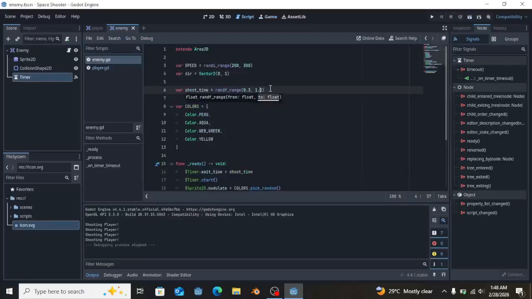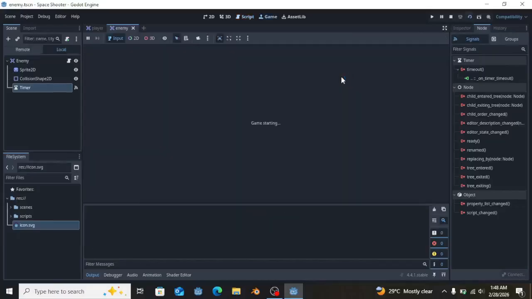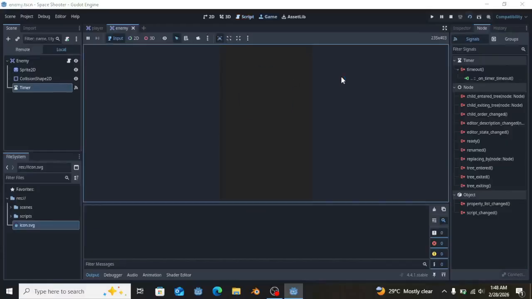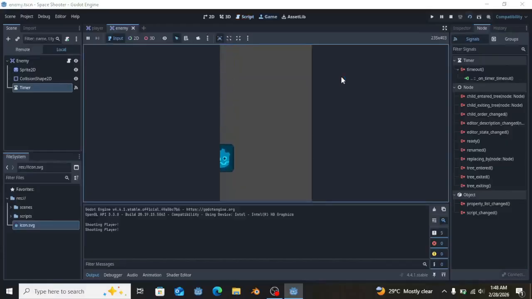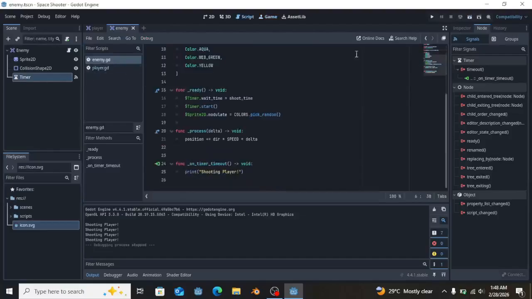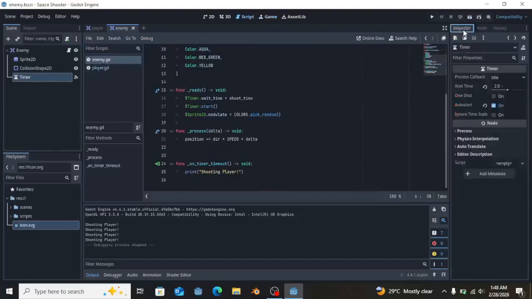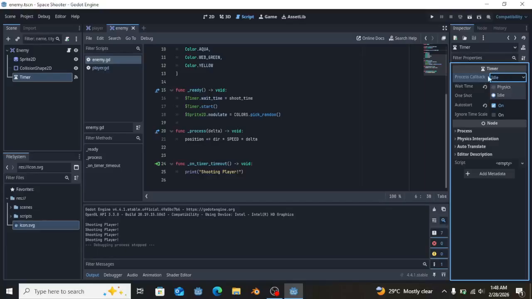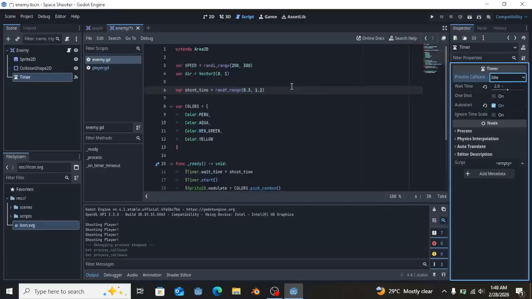Maybe setting this to this, our values will be okay. Okay, I think that's okay. You can just change the process callback to fixed over here, but I'll just leave it as idle.